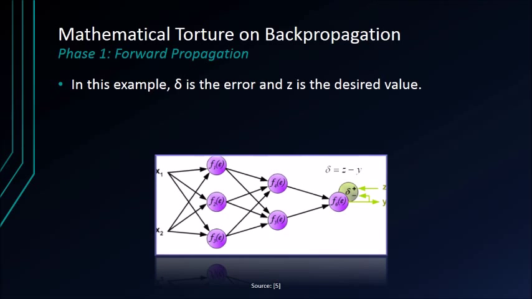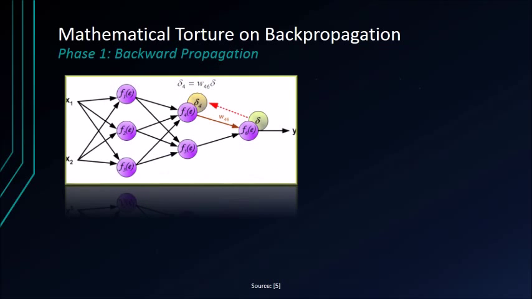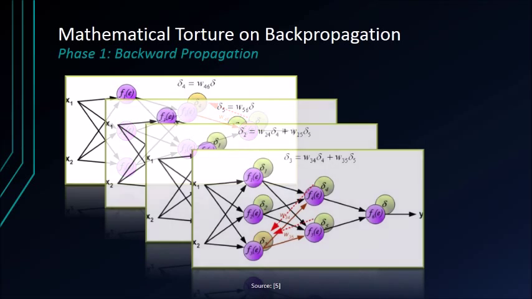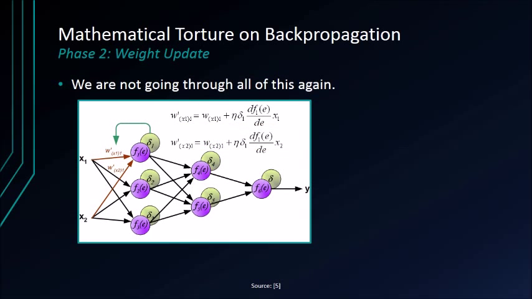As you can see in this image, backward propagation takes that initial delta and calculates the delta for each individual node using the predetermined weight. This will show how much each node affects the final output, which is also known as the butterfly effect. We can now go into phase 2, but we are not going to step through the entire process all over again, going into every node.